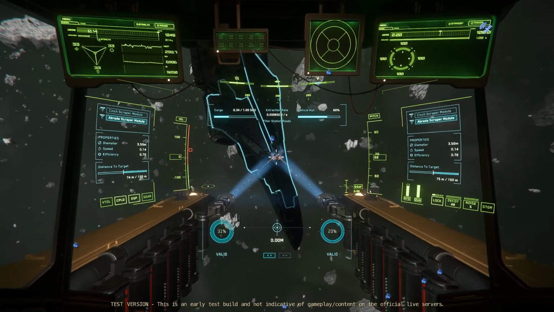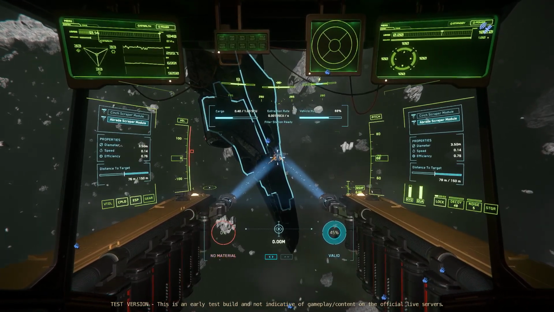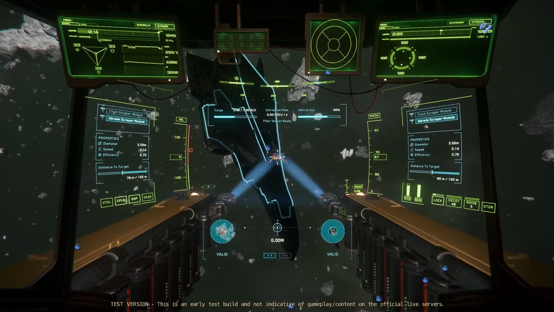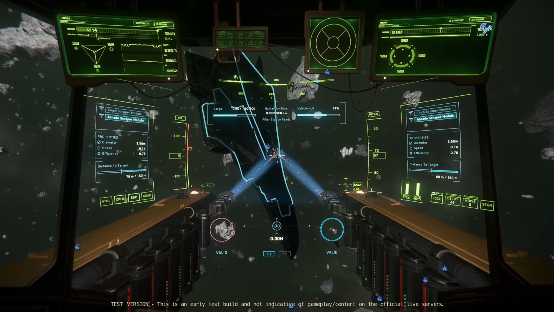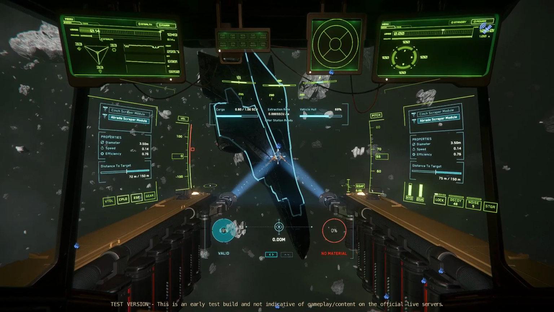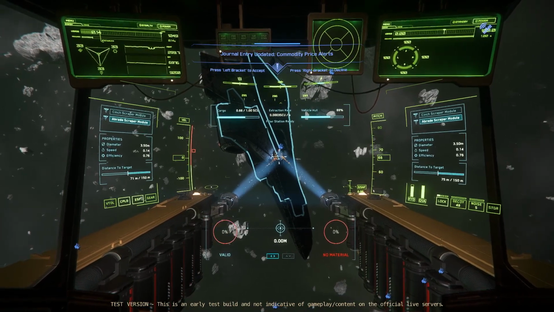So the first one has been ejected. We can easily go down and move it. I'm not going to do that just yet. I'm just going to try to get a little bit more of the material, just in case my multi-tool doesn't work and I need to make another one. That's the real reason why I'm doing it. Not that I've had a problem with it before, but of course it's Star Citizen, you never know.